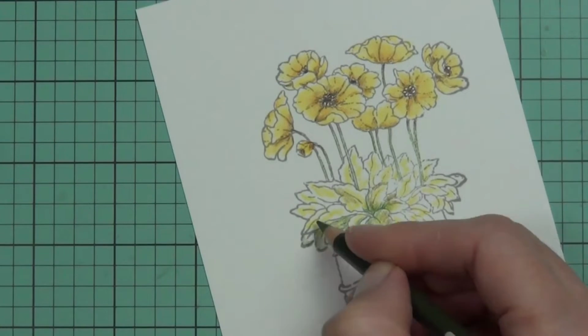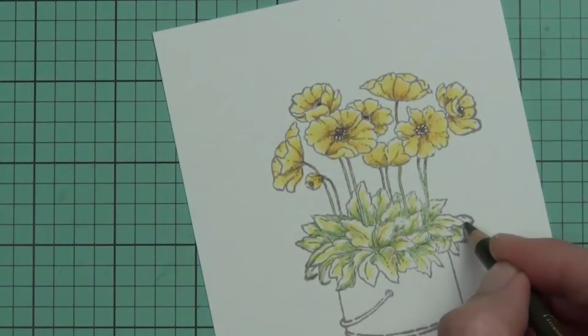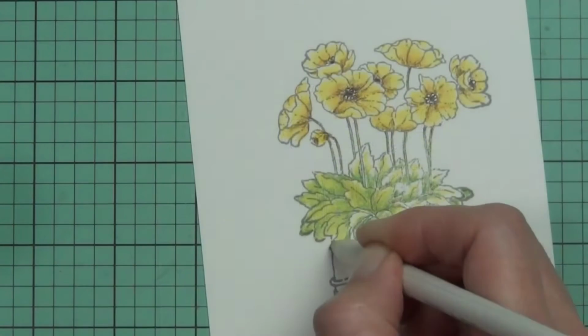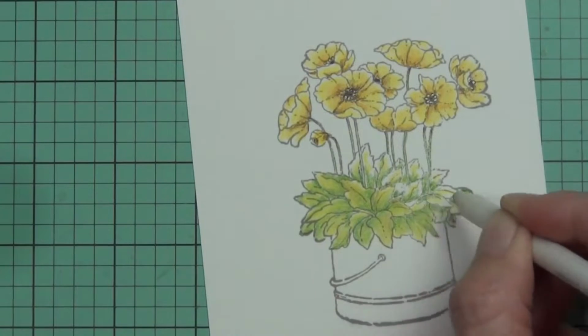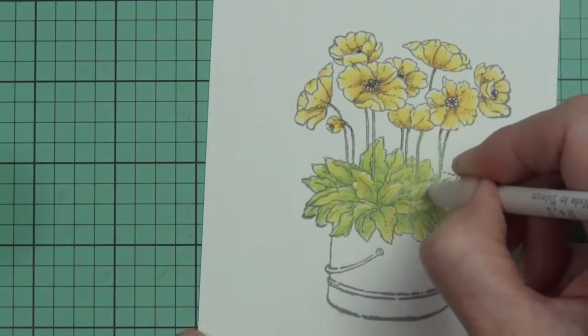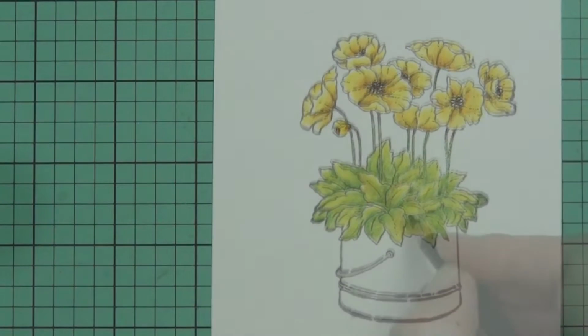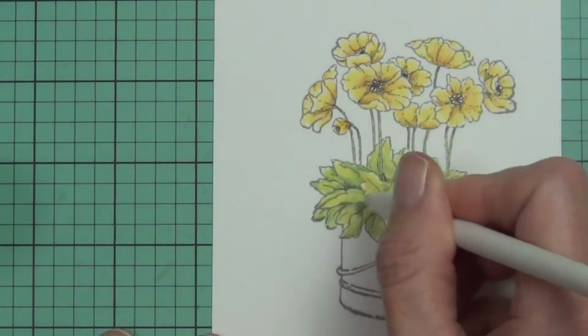When I'm using my pencils, I do usually come in with the light base colour first, add my darker colour to the paper, and then blend them out with Gamsol, then come back in and do some extra shading on top, because I find that the Gamsol does make the whole colouring look lighter. It actually feels like it removes some of the colour.